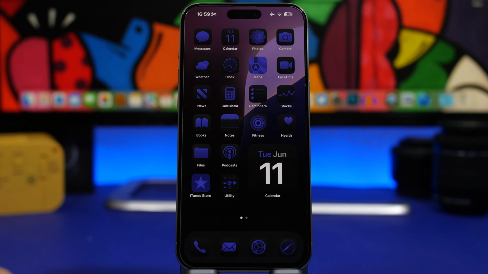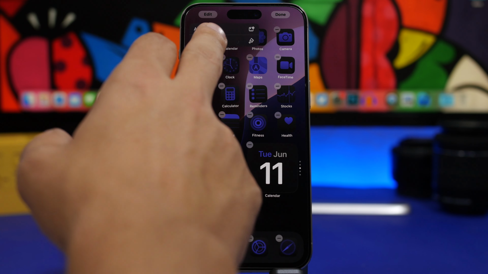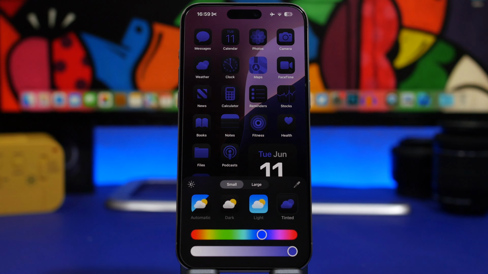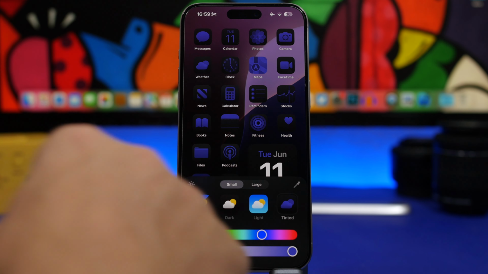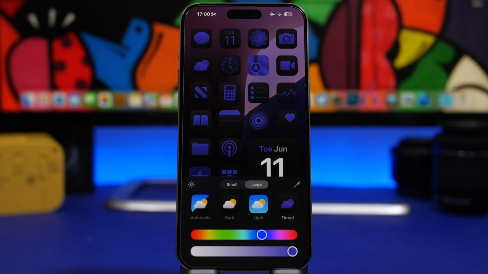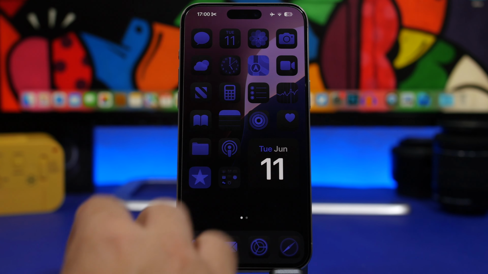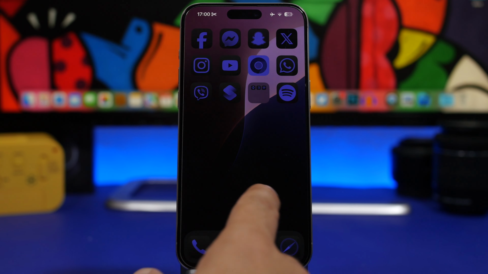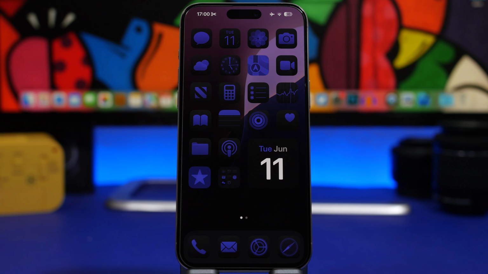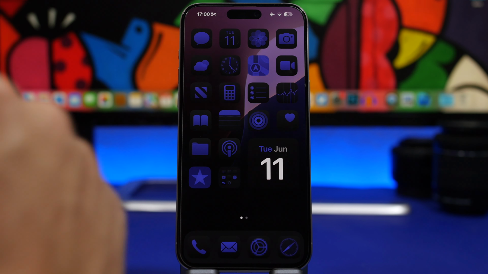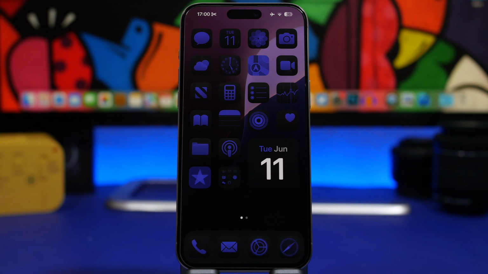Now, another thing you can do here, the final one I will show you guys for the home screen, is the ability to actually remove the labels from the widgets and the icons that you have on the home screen. At the same time it will make the icons a bit bigger. Now, I would prefer that this wouldn't actually make the icons bigger. It would just remove the labels. It would look much nicer because it doesn't look that good here with these big icons. But again, it looks of course much cleaner once you remove the labels. Hopefully Apple will give us an option to actually remove the labels without having to make the icons bigger in the next few updates that they of course will add to iOS 18.